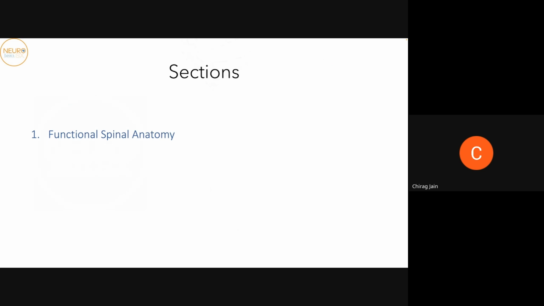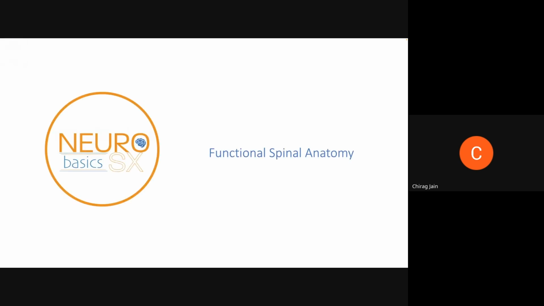We have previously discussed a lot about spinal anatomy, particularly in the radiology lectures, but also in the craniovertebral junction lectures. So I'm hoping that we'll be able to recollect some of that. We're not going to repeat a lot of the concepts I've already covered in those sections previously. So if after this lecture you're confused, you can possibly go and visit those videos all over again. All right, so we'll start off with the section on functional spinal anatomy.